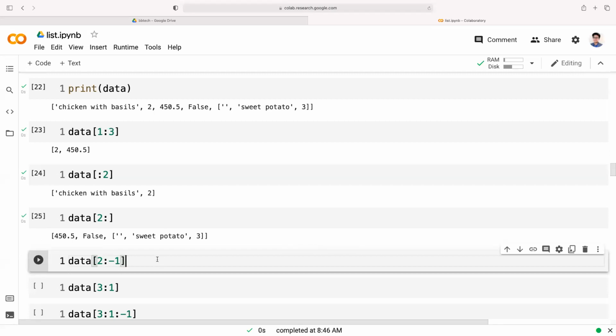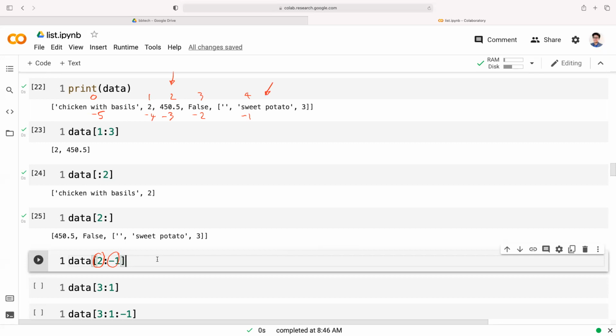If I write the positive index system at the top, and then I also write down the negative index system below here, 2 means this position, right? And -1 means this position, right?